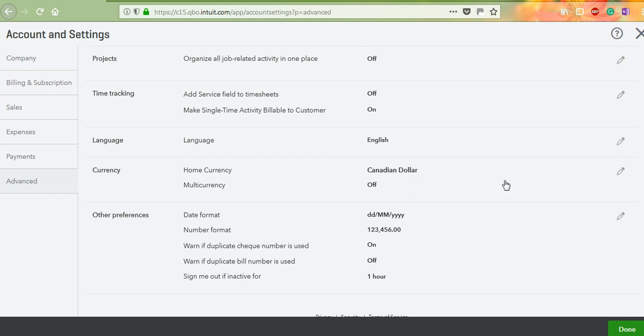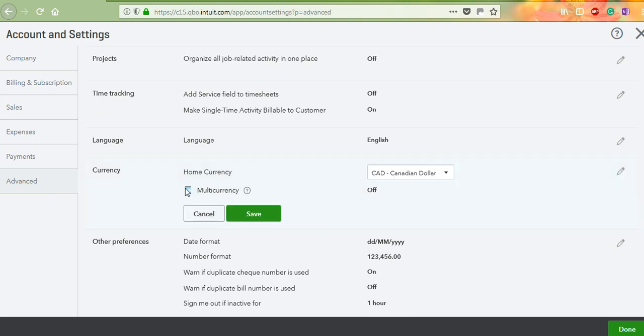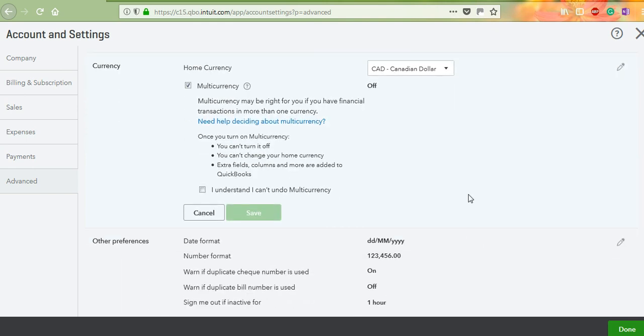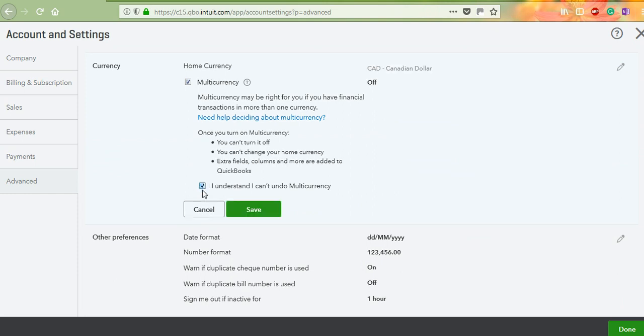For currency, it comes default as Canadian dollar because we're in Canada, and we can do multi-currency. For this exercise, we're just going to choose multi-currency on, and then just choose this. They just asked us, if you turn on the multi-currency function, you cannot turn it off. That's what it is.